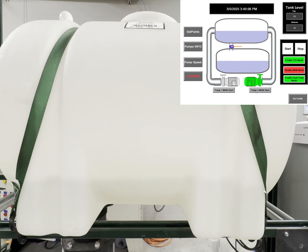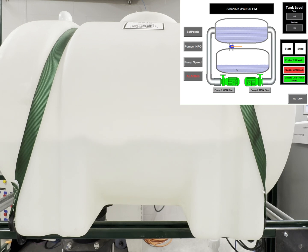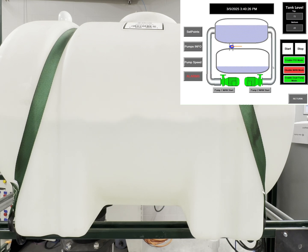We can also manually start pump 1 as well with pump 2. And now both pumps will be filling up the top tank until your lower and bottom set point. Now that we've reached the set point, you can hear the pumps slowly coming to a halt.